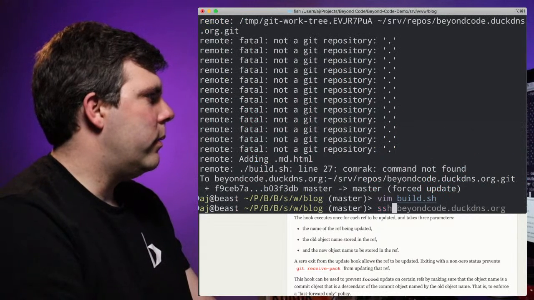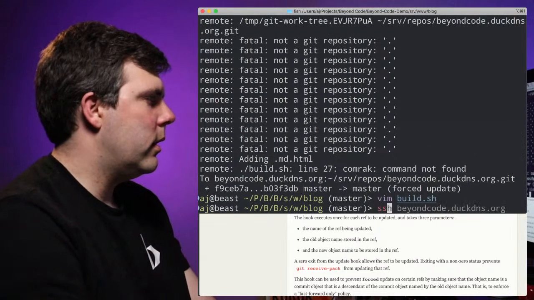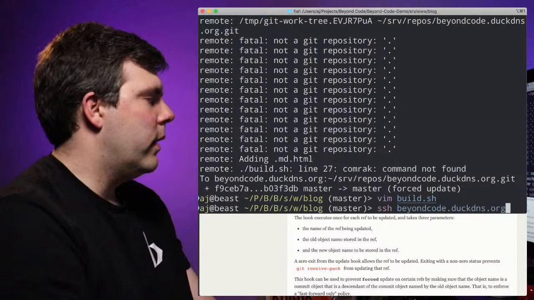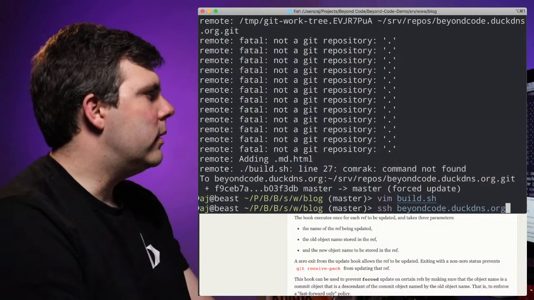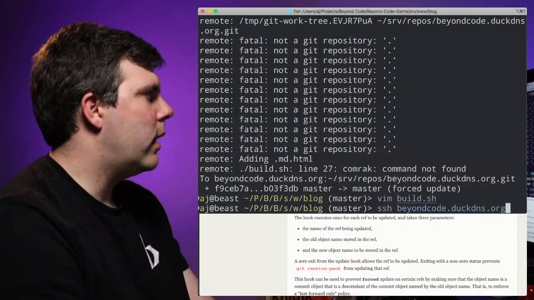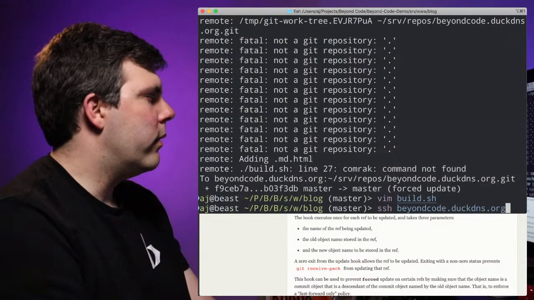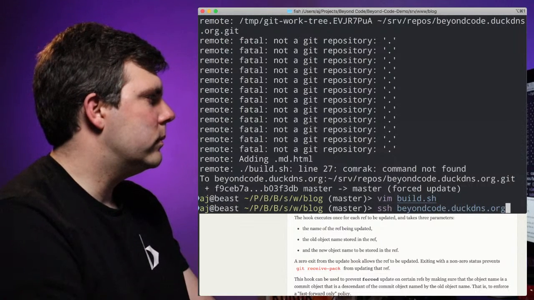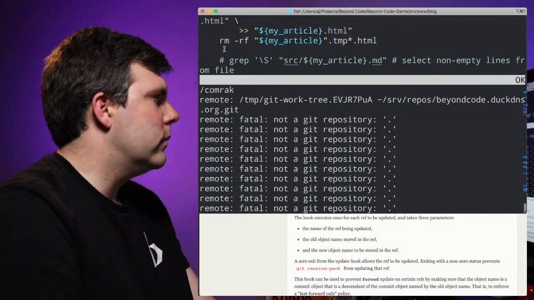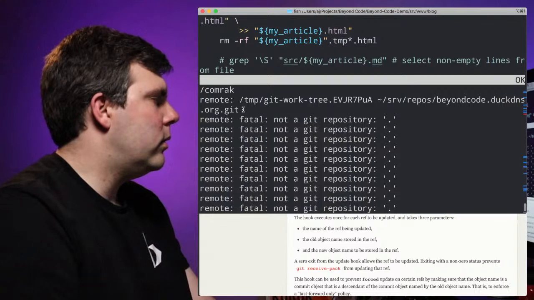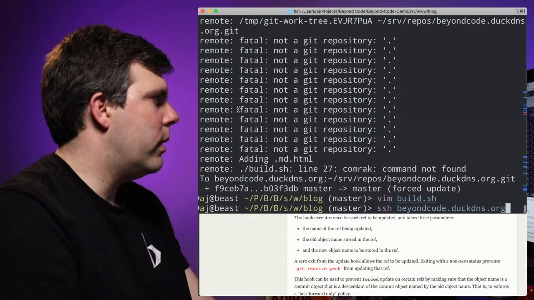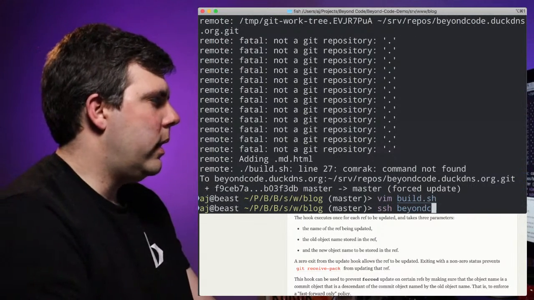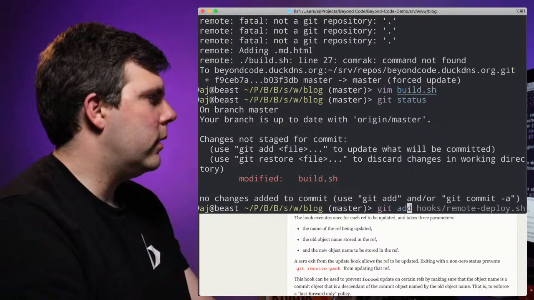So we can do that, and then we need to go back on the server and figure out why it's saying it is not a Git repository, where it's running from. Because it should qualify as a Git repository. I'll go ahead and add this build script first.